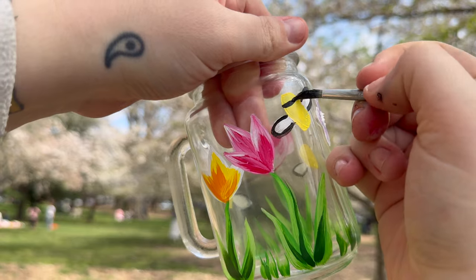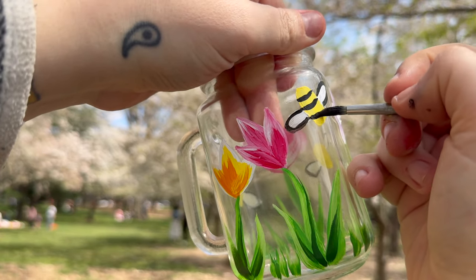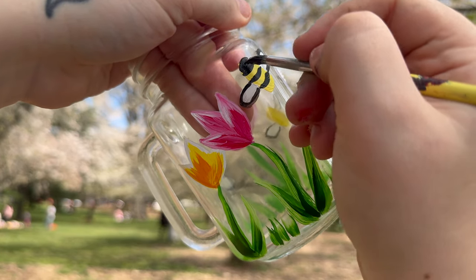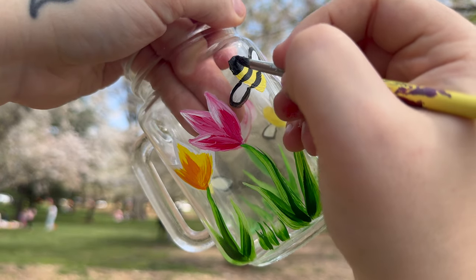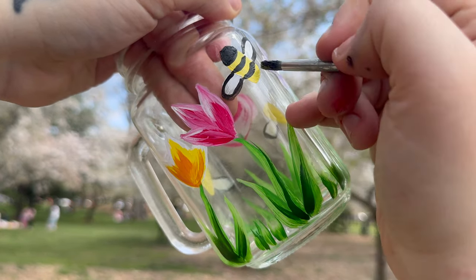Next up is adding all those cute little stripes in our bees. Black paint drawing not particularly straight lines, but ones that kind of curve under, almost like a little smiley face. And then at the top of the head, we're going to fill that section in to make it darker at the top.